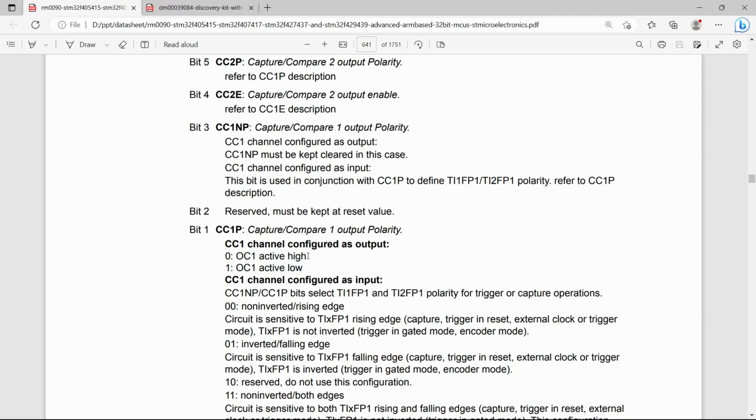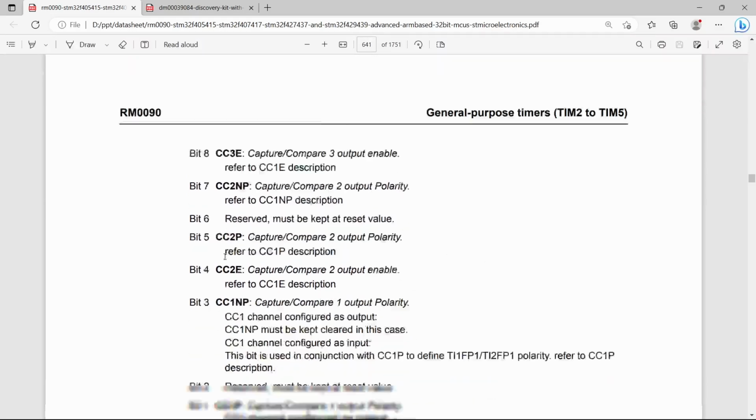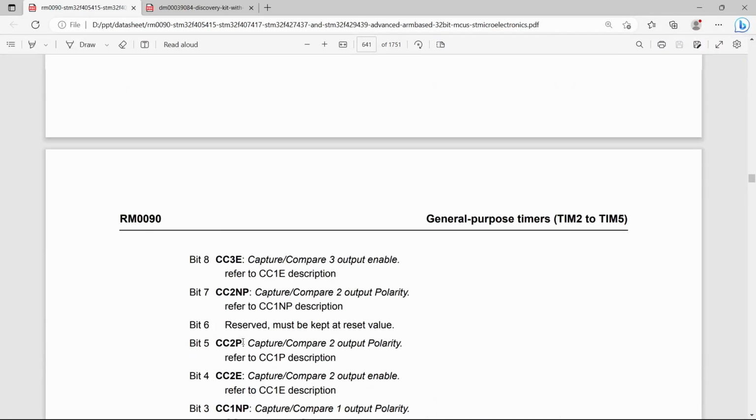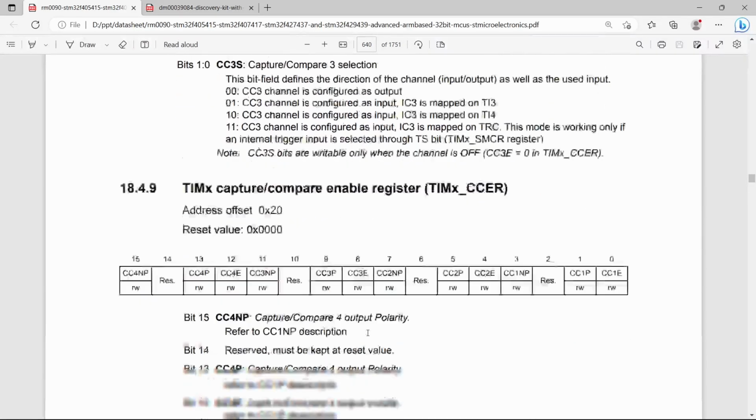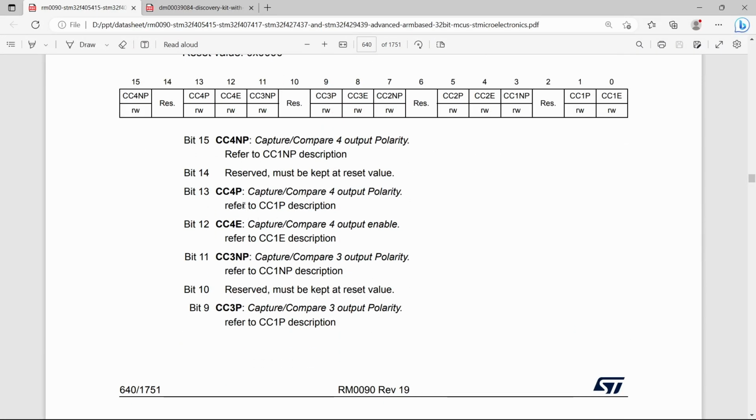So I am going to send logic 0. This is for channel 1. So I have to send logic 0 to the channel 4 polarity here.